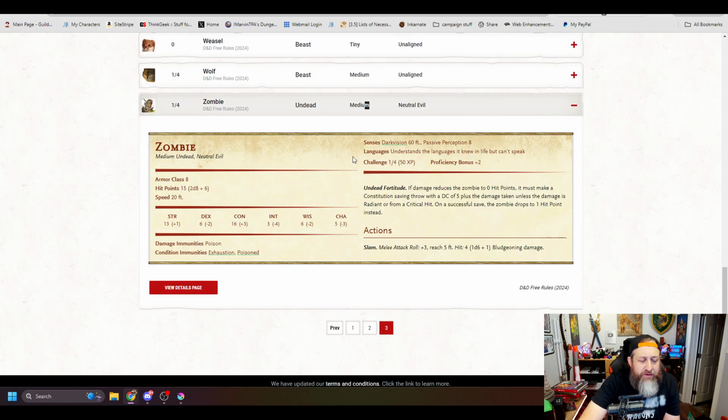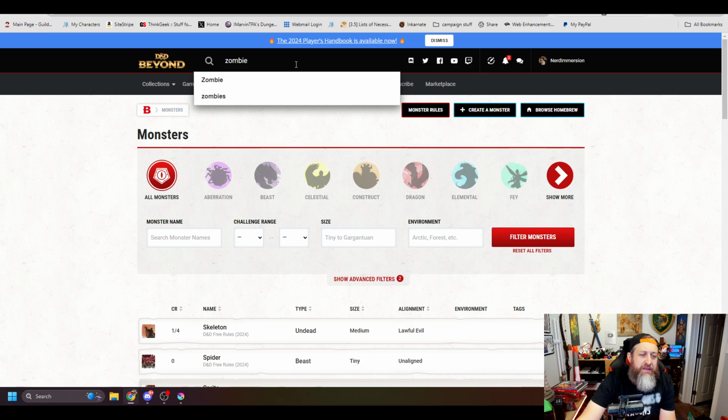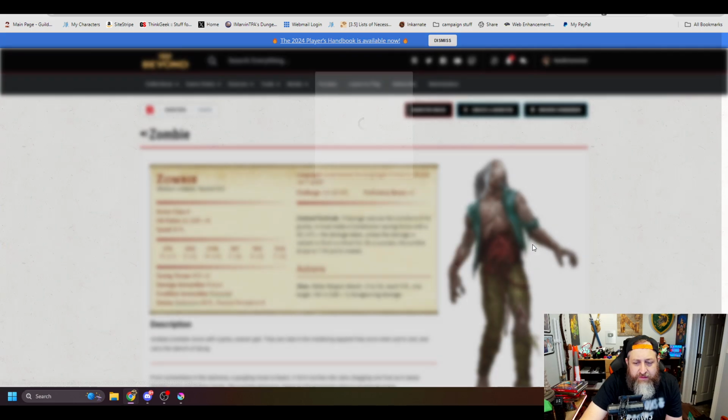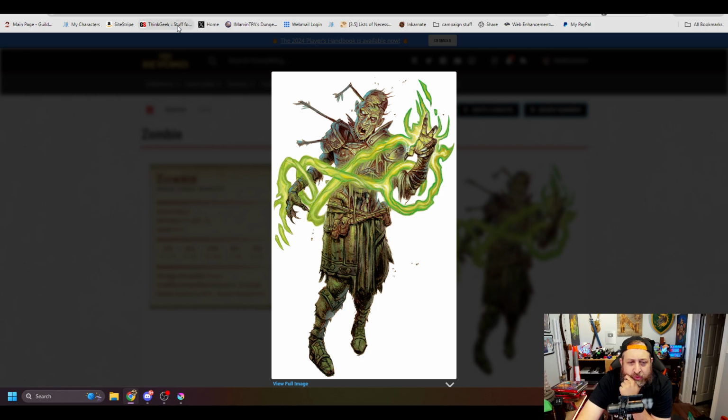So I thought it would also be interesting to take this time to search up the 2014 version of the zombie because it also has art. And again, you can see here 2014, 2024. So we'll pull up 2014. So here's our 2014 zombie, entrails kind of hanging out the middle. And then here's our 2024 zombie.